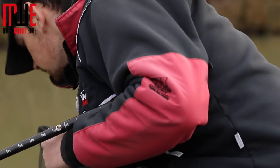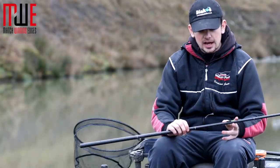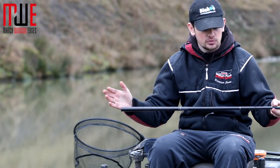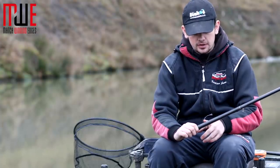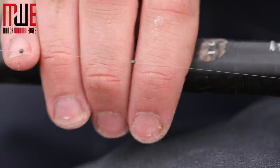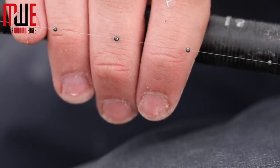The rig for fishing across in the shallower water is quite similar in terms of elastic, line, float, and hook length. It's exactly the same. Because it's quite shallow today I've decided to fish in just over two foot — on a lot of commercial venues I'd probably stick to three foot this time of year. The main difference is the shotting pattern: when fishing across I tend to stick with a strung-out shotting pattern. This allows the bait to fall through nicely, and if you've got a slope it just lays along it nicely and shows up your bites really well. I've got number 11 shots spaced around two inches apart going towards the hook, tapering to about an inch apart further up the rig.